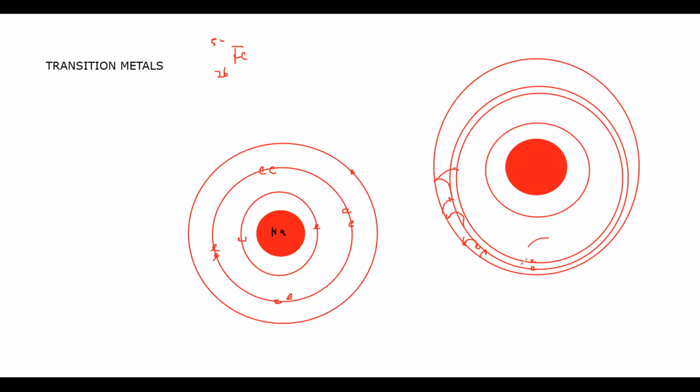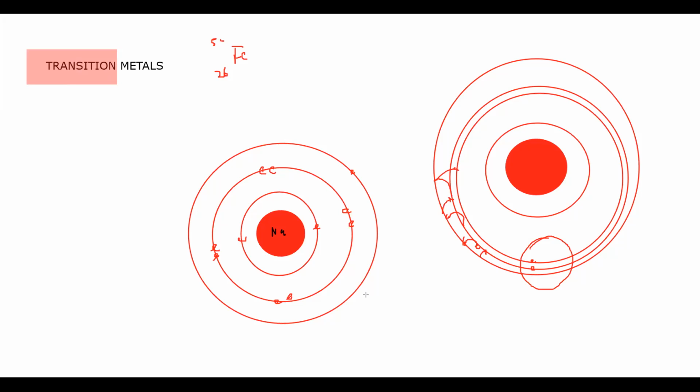Why are they able to move easily? Because the distance between the shells is smaller as compared to normal metals, in which the distance between the shells is too much, so the electrons are not able to jump from one shell to another. The name transition is because their electrons transit from one shell to another. So the number of electrons in each shell is not fixed. It might change.